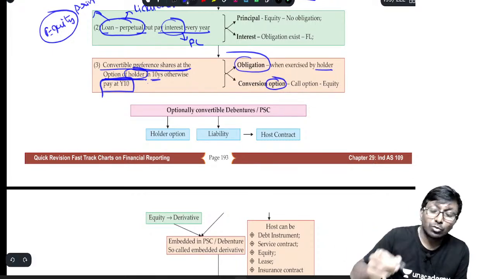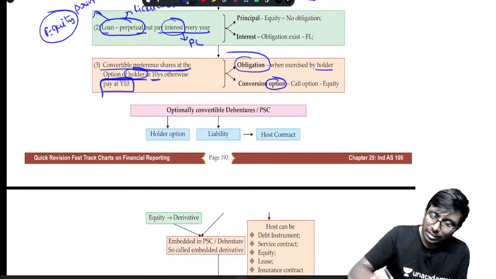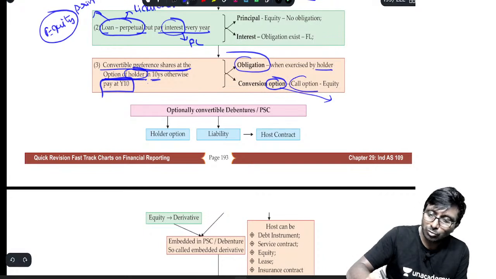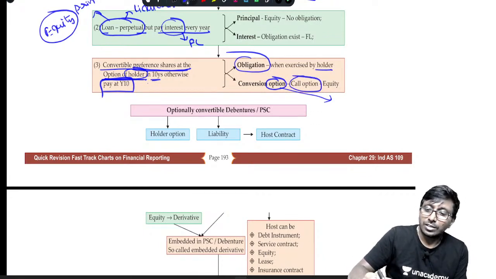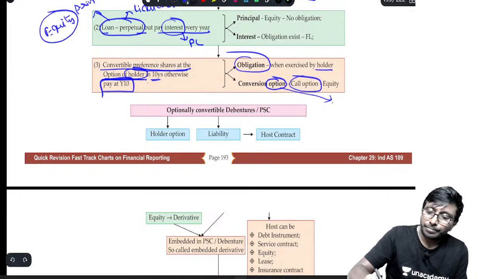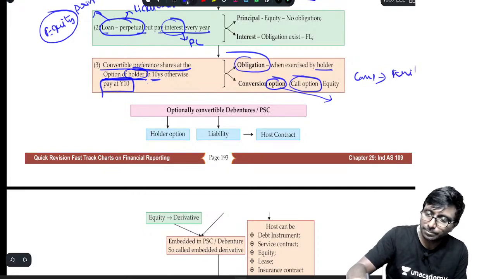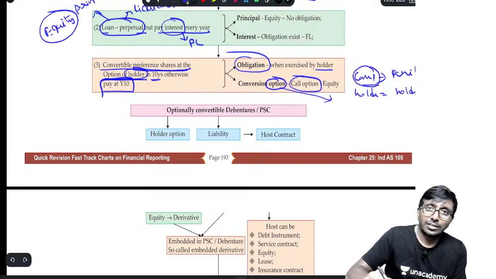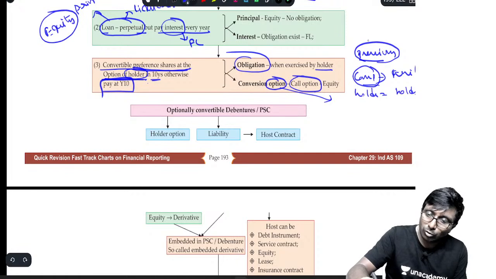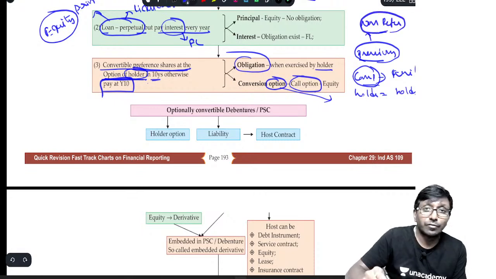But haven't we given an option? Yes, the convertible option. A convertible option is what is called a call option. When I say it is a call option, we, the company, are the writer of the option, and the holder is the holder of the instrument. So the company being a writer, isn't the company getting a premium for that? Yes. The premium, as you have studied in SFM, is a non-refundable amount. Agree? Yes, it is a non-refundable amount.